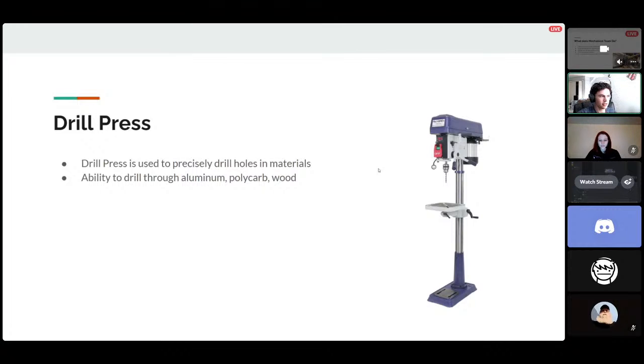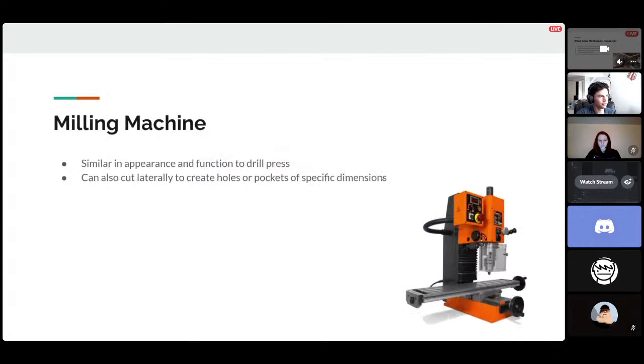Next, we use the drill press fairly often. It's a very accurate piece of machinery to drill precise holes without having too much sway side to side, and it does it perpendicular to its base plate. The one that we have in our shop can drill through aluminum, polycarbonate, and wood. The milling machine is a piece of machinery that we have for precise drilling, essentially. It's manually driven, so you would go across the part manually. However, to use this one, you do need to have different training than just being safety trained. The current person who does that is Mason Davis, so you would have to get with him if you're interested in learning how to use the milling machine.